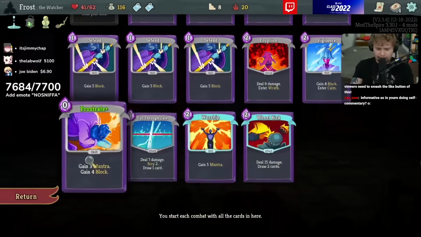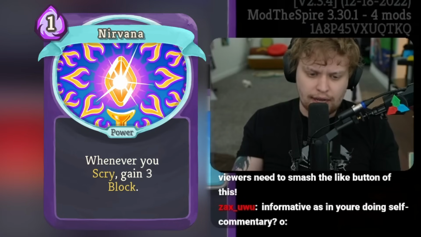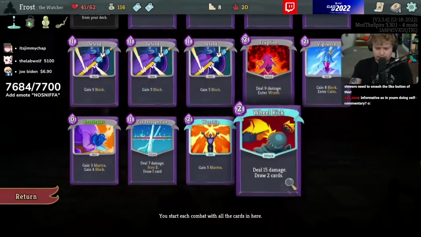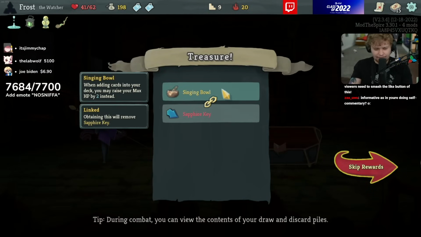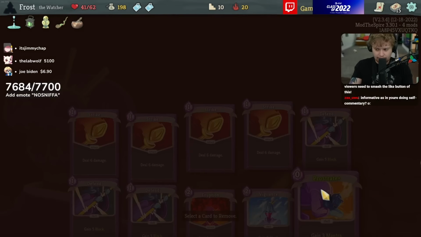More scry. We can get synergies like Nirvana or something in the future that will allow us to block whenever we scry. We could get a relic that helps us with scrying. And again, we're going to be getting rid of a lot of these cards, so it makes it so we can find our good cards more easily. More Pongers. Oh my god. And if we don't add more cards to the deck, we also can sing loudly.